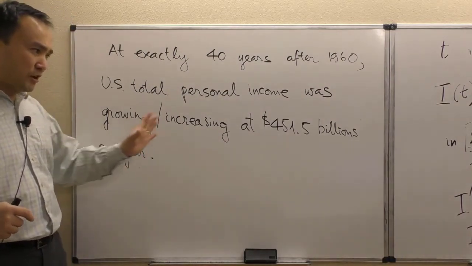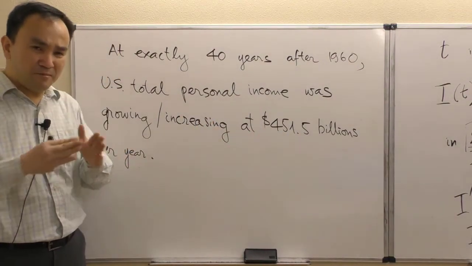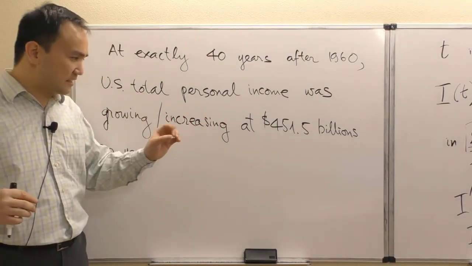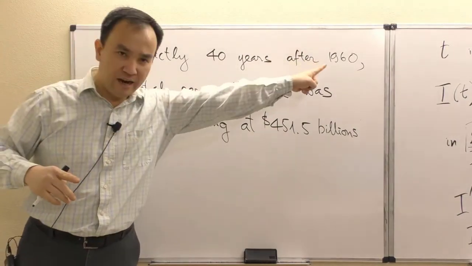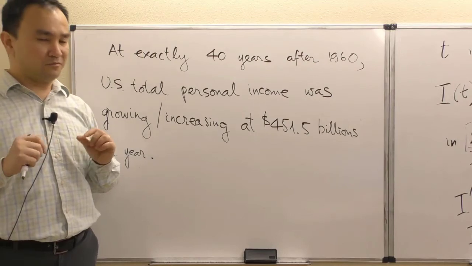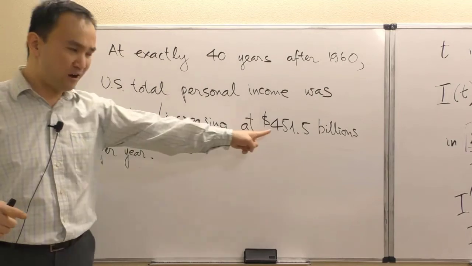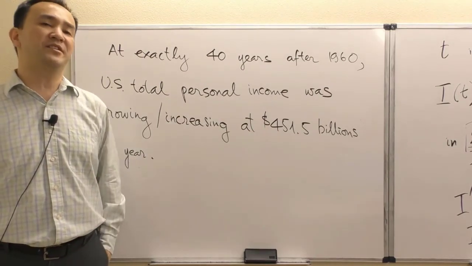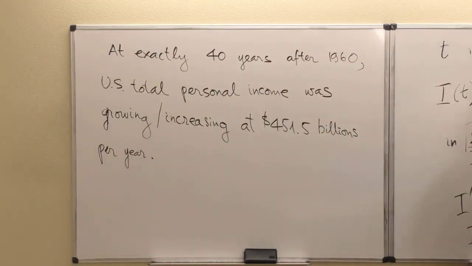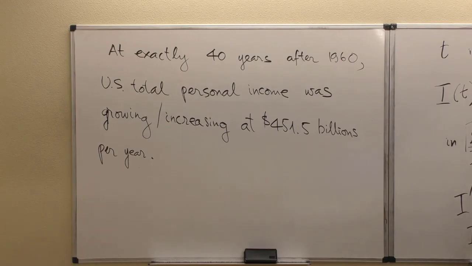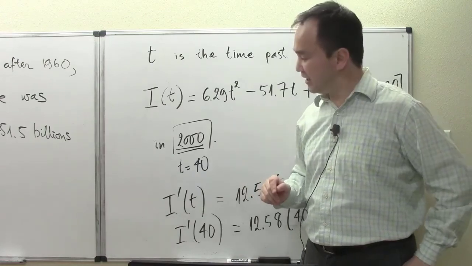And so now when we're talking about instantaneous rate of change here, using the word per year might make people think that, hey, but it's for 1 year long. But the point now is that this rate only happens at that instance where it's exactly 40 years after 1960. But then, surprisingly, in a real precise calculation, only half a year later, it's not going to be the same rate. Okay? And so that's the idea right there. And that's how we're done and found the answer for this particular example, which has two different kinds of rates being asked for in this problem.